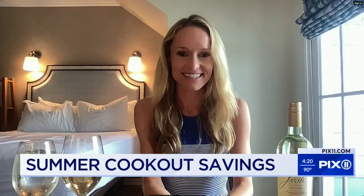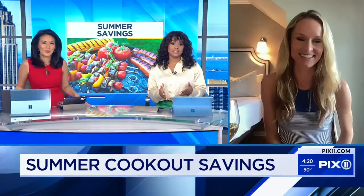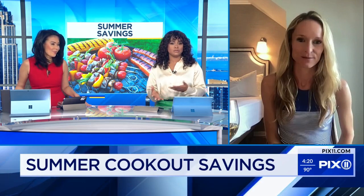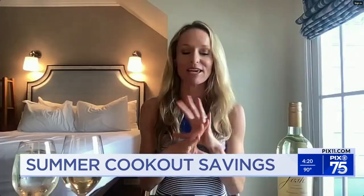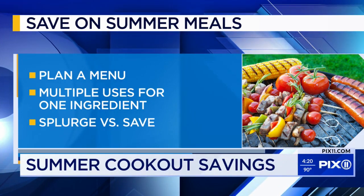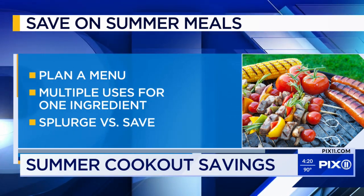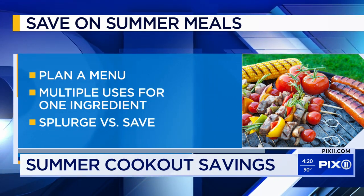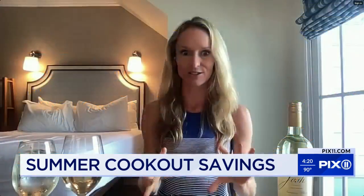Some products, like extra virgin olive oil and vanilla extract, can be really pricey. So how do you know when to splurge versus going for the cheaper version? I always want to tell you to go for the version that's going to make you the happiest. But here are my two tips. Since we're speaking about steak: everybody wants to throw a big filet mignon or ribeye on the grill, and while I love those, there are so many fabulous cuts that you don't need to do that. We're using hanger steak in our chimichurri recipe. You can also use strip steak, sirloin, or London broil. Lots of good steak options.